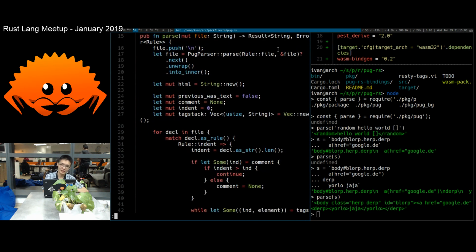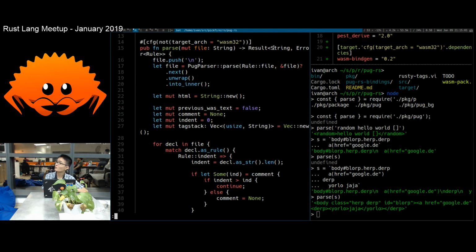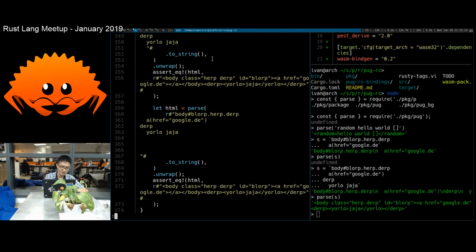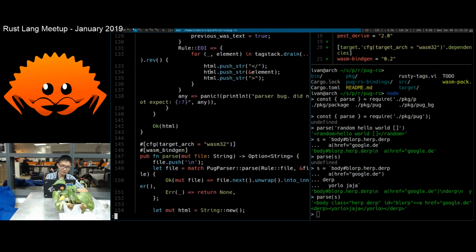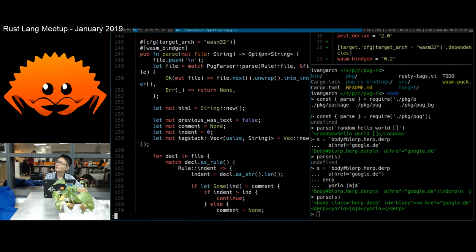Why do I need to separate? Because wasm bindgen doesn't have Result. Rust has Result and returns some special errors, but in wasm that is not supported. So instead, right now what I do here is, I notice that I need to return an option of string, because you cannot propagate Rust errors into JavaScript errors. So you need to return either Some or None in this case. So this part is a bit different, and this part is generated to be exported as wasm.